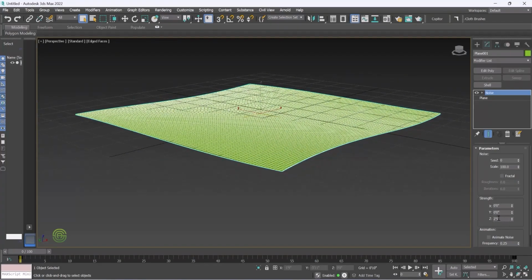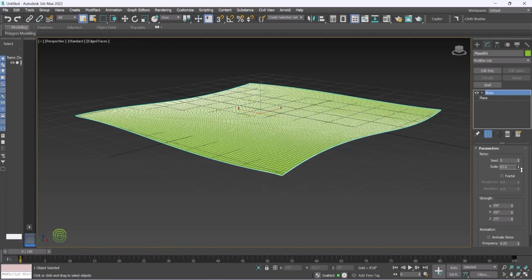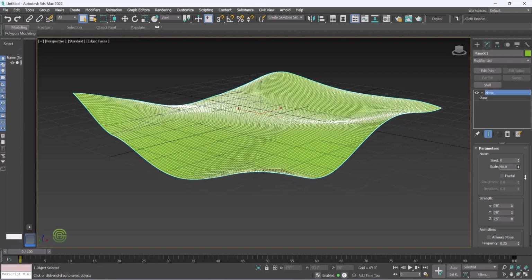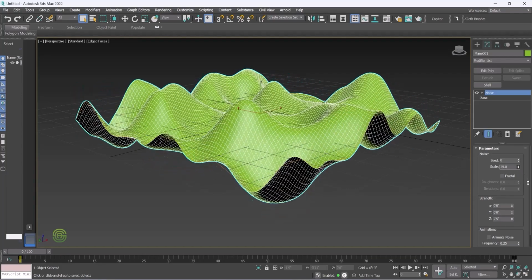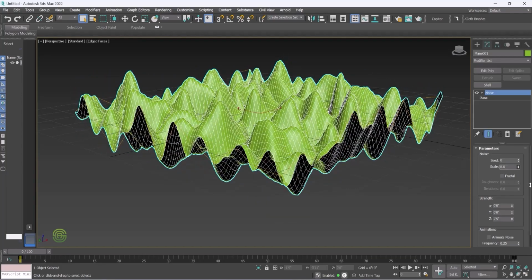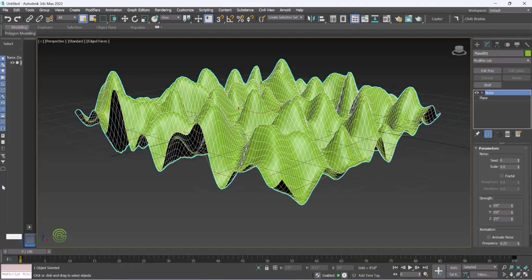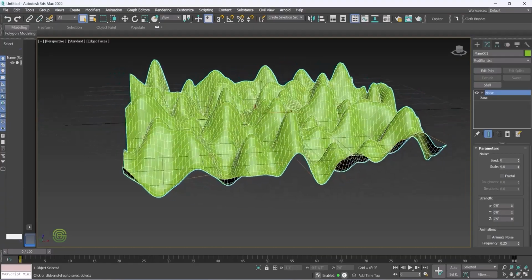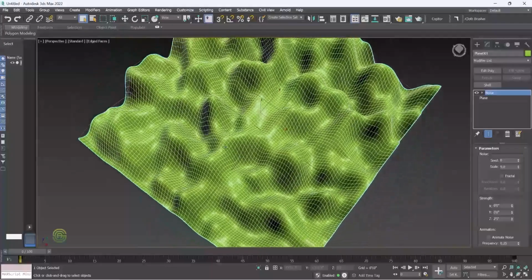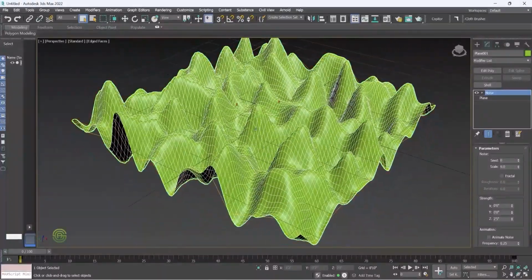Okay, once I have given a value in the strength on the z-axis, now let's go to noise. Here in noise, I'm reducing the scale. When I reduce the scale, see, it is creating something like water. Like this we can also create mountains.